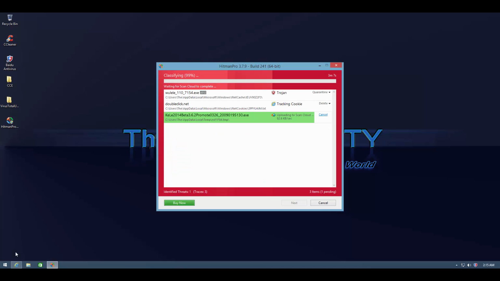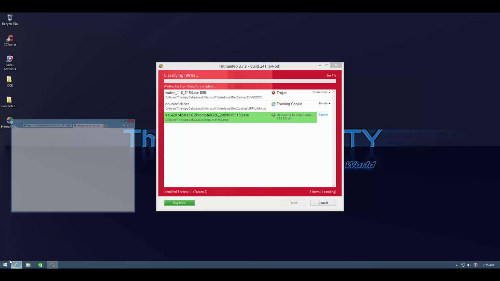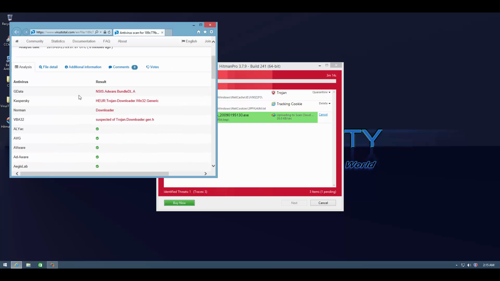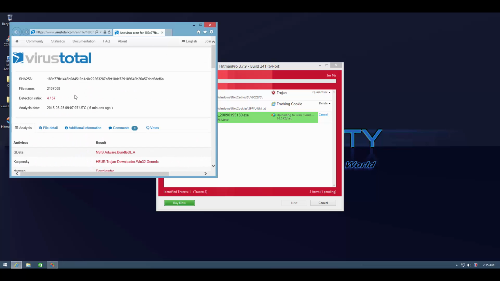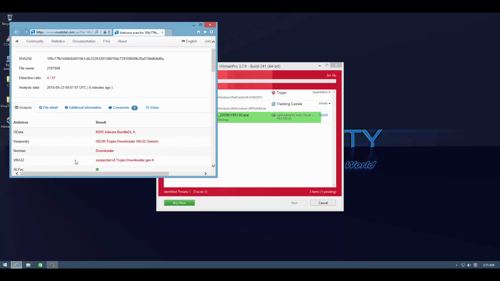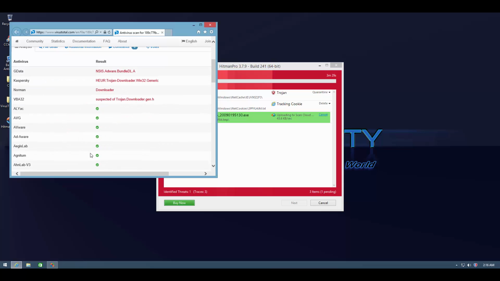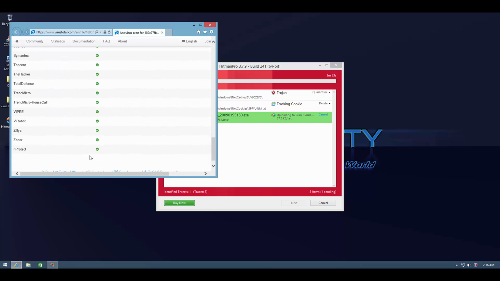And, well, I was not convinced whether or not this was a threat, so I just uploaded it to VirusTotal, and it turns out it only has 4 detections as of now. And they are GData, which detects it as an adware bundler, and Kaspersky, Trojan downloader, Norman downloader, and the vast majority of engines still think it is clean.